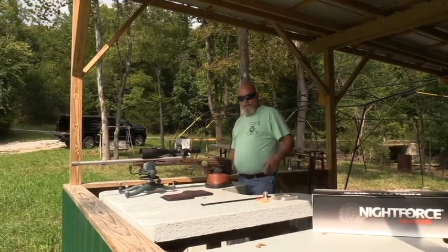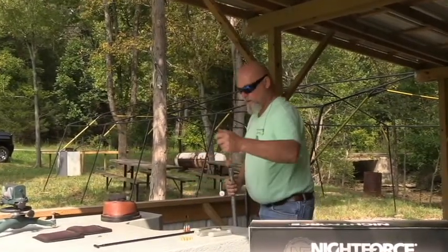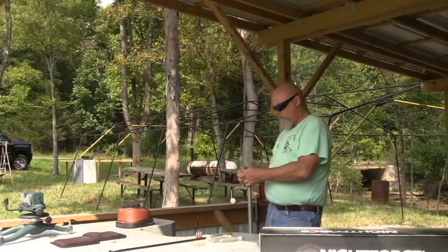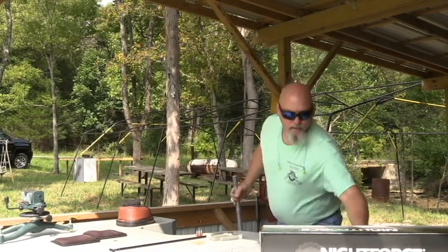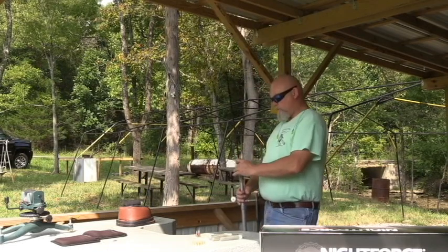Okay guys, we're back. I sized up three more of these bullets. We're just going to try to see where they're going to go as far as a group. See if we've got our point of impact closer to our bullseye. 78 grains of IMR 4198. Pitman AccuMax 275 grain bullet. These are the blims.